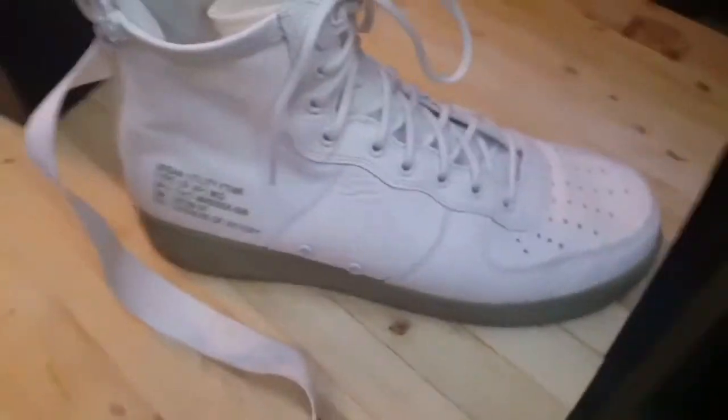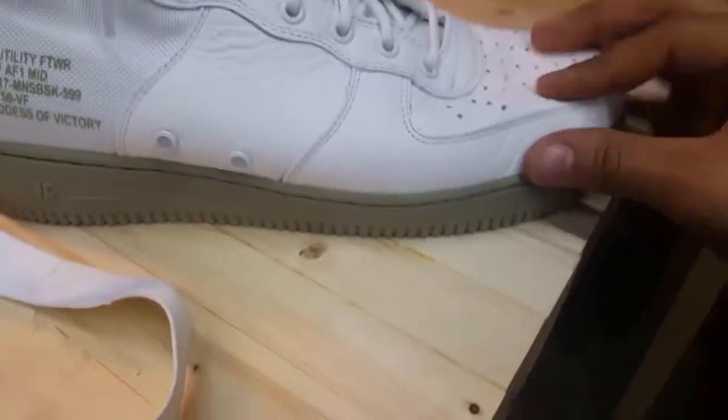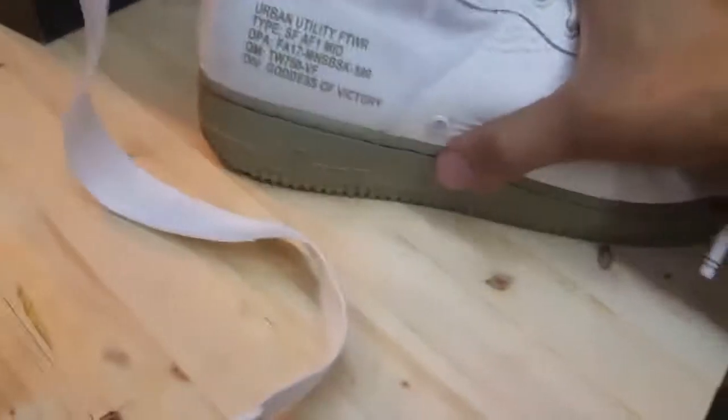My personal preference is the lower one, but that's totally up to you. The material is like a water-resistant leather - I spilled some water on it and it just kind of rolled right off. It's got a nice thick gum sole with a pretty big lift, so you get a good inch of height. The inside cushioning is actually really, really nice.